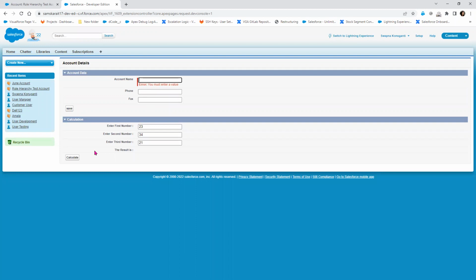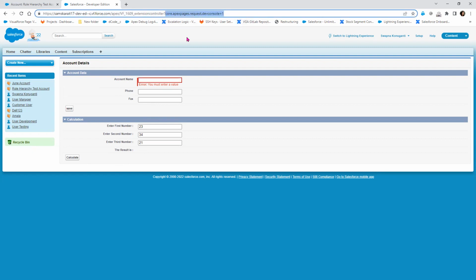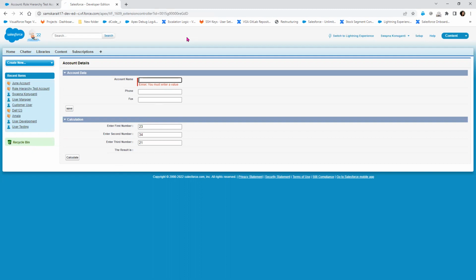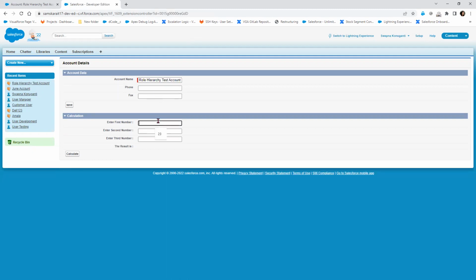But what I'm doing right now, I'm trying to cross verify only this page. But Visualforce page, whenever it is refreshing or whenever it is trying to reload or whenever it is trying to go to the Apex classes, some action is happening. Whenever some action is happening, it is going to cross verify the entire data in the Visualforce page. So let's go ahead and display it. Okay, that is fine. Now let's go ahead and enter 34, 21.